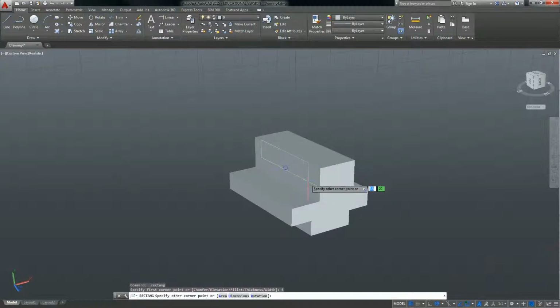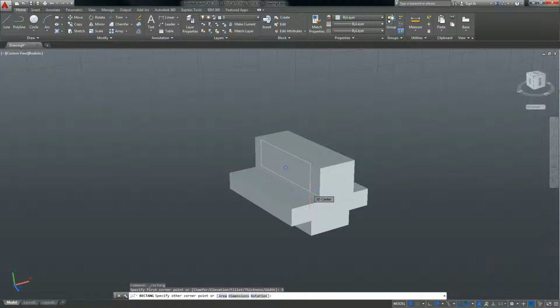Now I can see that it's wanting to draw my rectangle this way, but I need to be careful when I draw this rectangle. I just want to make sure that I've got my X and my Y correct. I can rotate it, move it, do whatever I need to do with it after I get it created, but I want to just make sure that I get the correct dimensions.